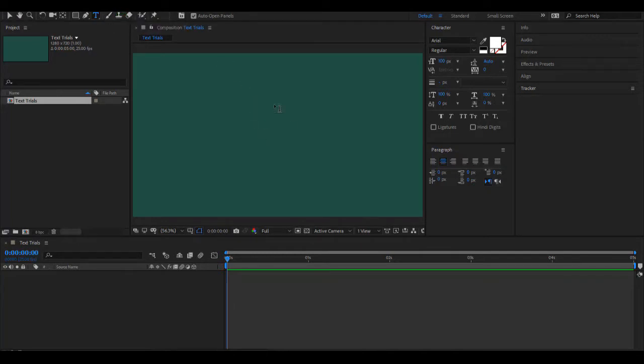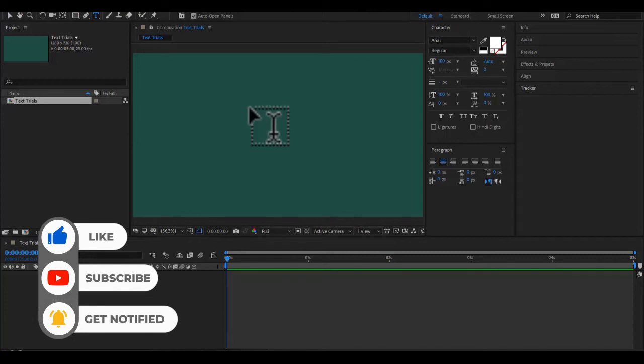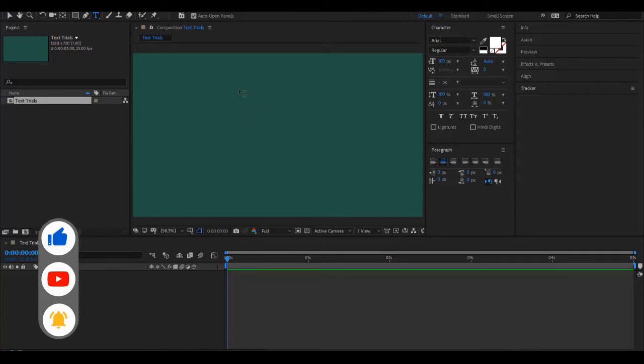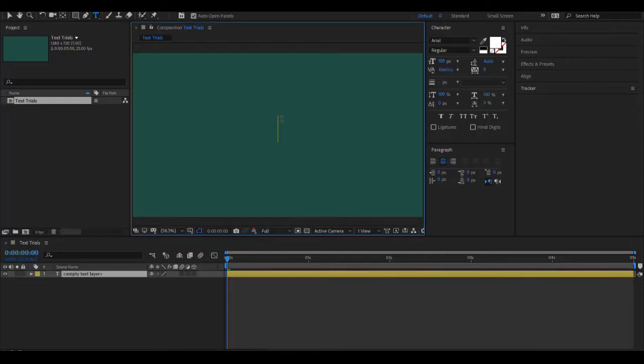So you can come over to your composition viewer here and click and start typing. This is one way to do it. Notice the mouse pointer. It is in text add now. But the nicest way to add text is just to double click on the horizontal type tool. Here you are. So it starts allowing you to add text just in the middle of the composition, 100% centered. And then you start typing the text. Let's type motion graphics.